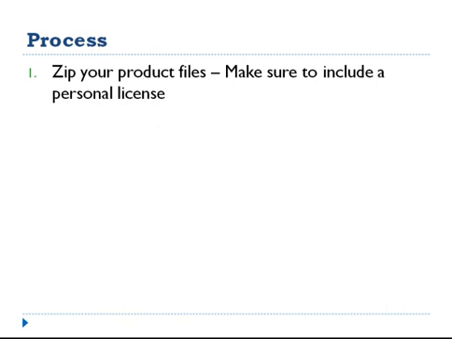Number one, you're going to zip your product files, your ebook or report or written document, along with your license. Now, remember that you receive private rights to a product. That doesn't mean that you can necessarily pass those rights on. So, depending on your license, make sure that you create a license and attach it to the product files. And you can easily do that using Microsoft Word, copy pasting the other license, tweaking them and changing them around.